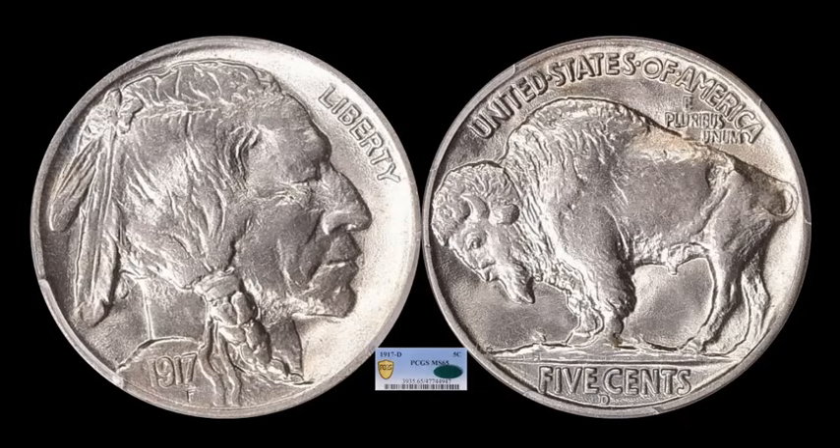The 1917-D Buffalo nickel — we have a few tough ones here. These are coins that are not garden variety. You're not going to go out and find one of these in a collection, and if you did, you'd know what you have. Generally these coins don't stay raw for too long before they're graded, even in XF to AU, which still commands a pretty good market for Denver and San Francisco minted teens buffalos. This one is an MS65, CAC certified as well, and it sold for $2,293.88.